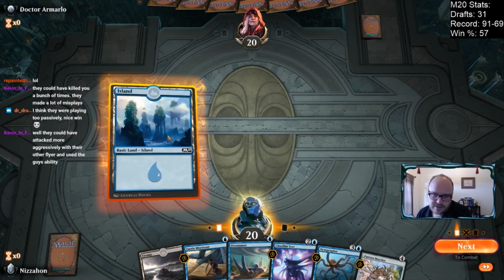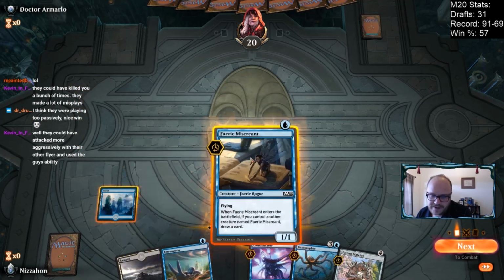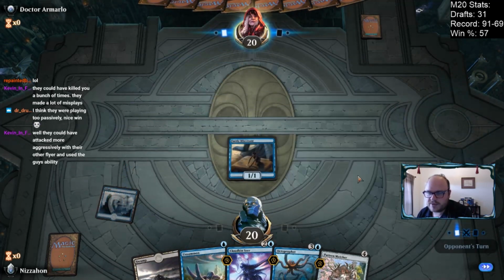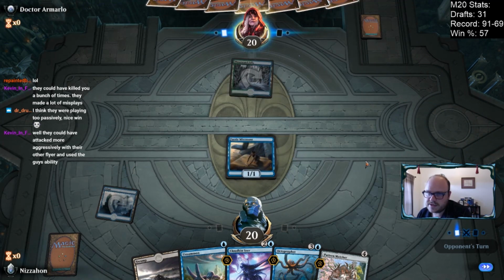Yeah. I mean, there were mistakes they made throughout the game for sure. But I feel like even with their mistakes, I'd have to look at the board state again. I feel like if they had just blocked and untapped, they could have killed me in that game, basically.